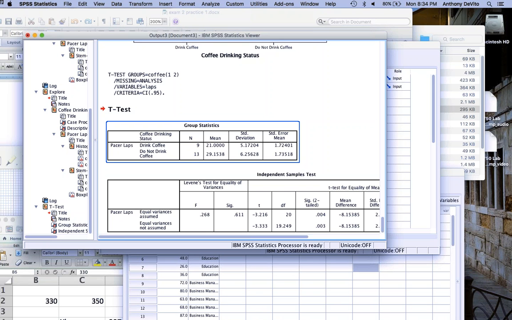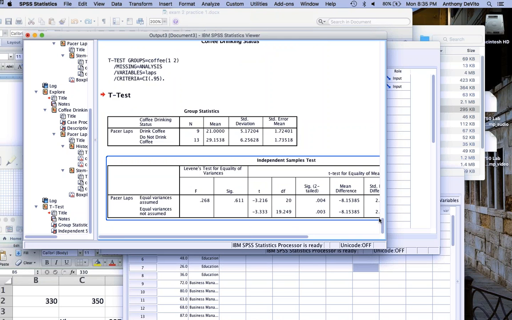We've got two different formulas. If we assume they're the same, we use formula A. If we assume they're different, we use formula B. I'll write those formulas for you, though hopefully you won't need to use them; use SPSS. Normally, if they're less than an order of magnitude different, we assume they're the same. So if the standard deviation of group 1 is 7 and group 2 is 9, we say they're the same. If group 1 is 7 and group 2 is 20, then we would assume they're different. SPSS actually does a test to determine whether they're the same or different.